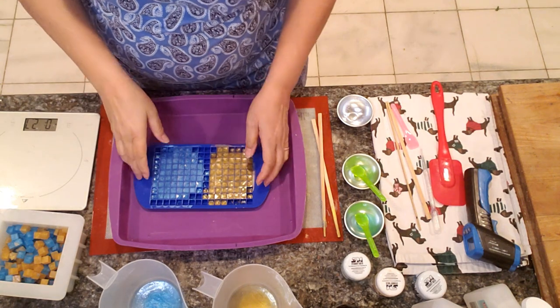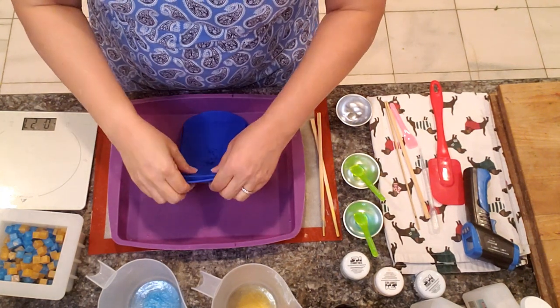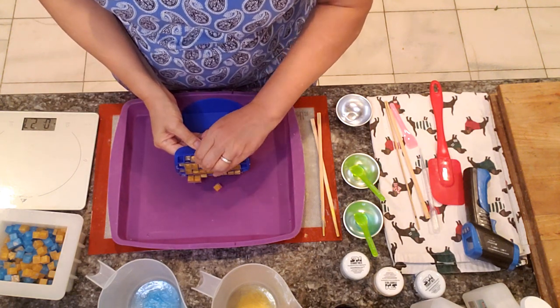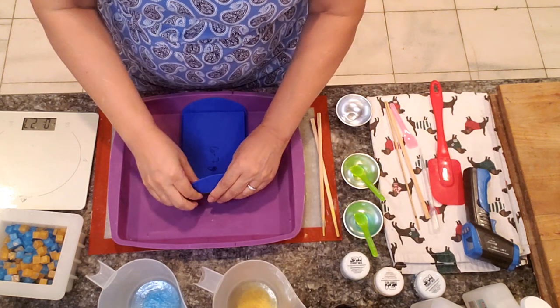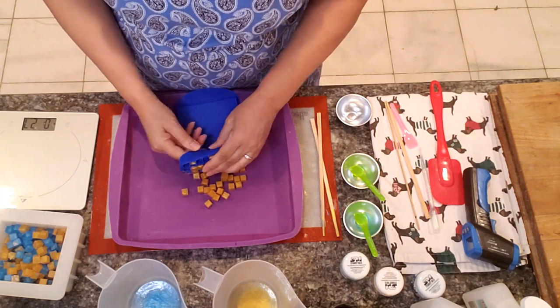Okay, so this is now done and set. The way I unmolded them is I just bent up and they came right out. Anything extra, like this little skin here, just put back in there and it just comes out.